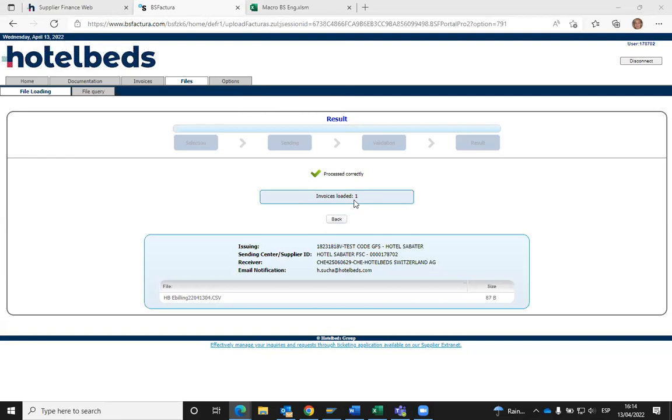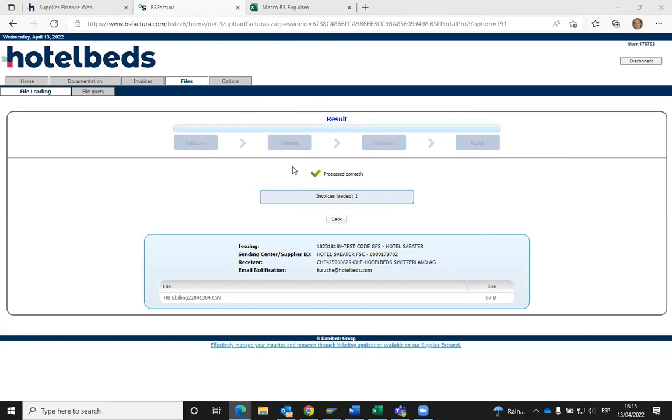If you try to send a template or macro and the platform detects some errors, like the invoice is duplicated, or the invoice already exists in the platform, or the booking does not exist for Hotelbeds, it will appear here.